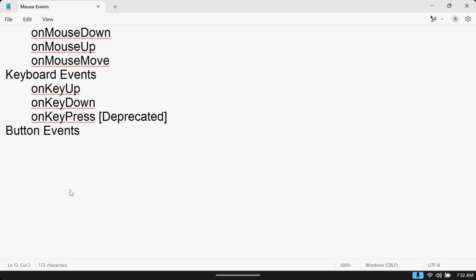Button events usually we have on click, on double click, and on context menu. These are button related events you usually use in JavaScript.